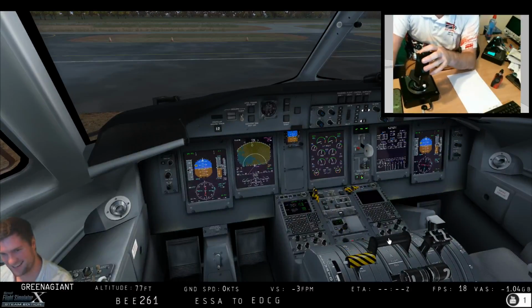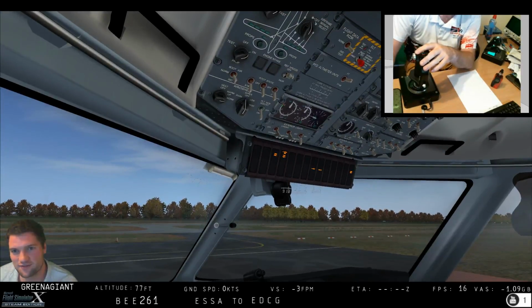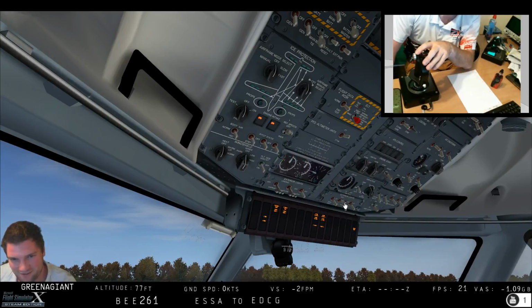Parallel parking and -8. Deary me. Oh, we are going to need the APU because we're not getting a ground power unit, that's for sure. That's hilarious. I really do now want to see whether or not we can take off from here.